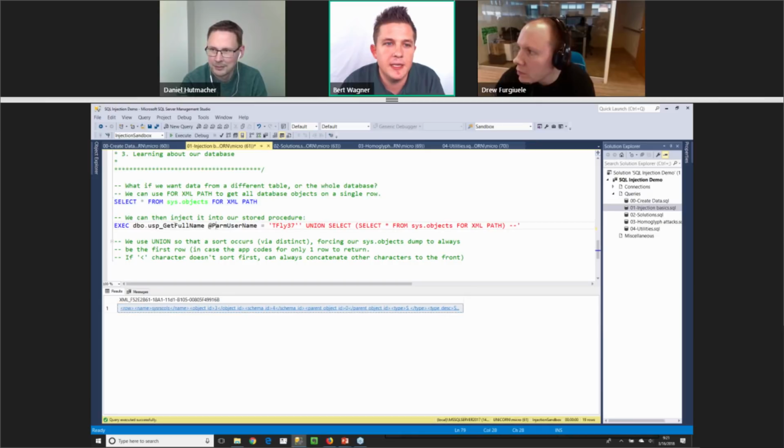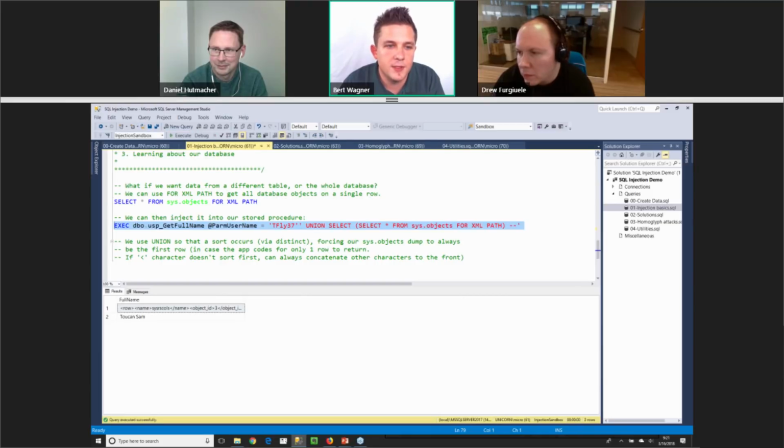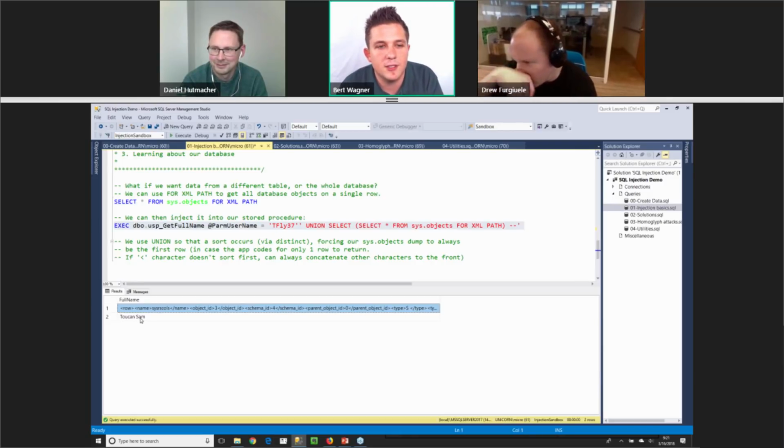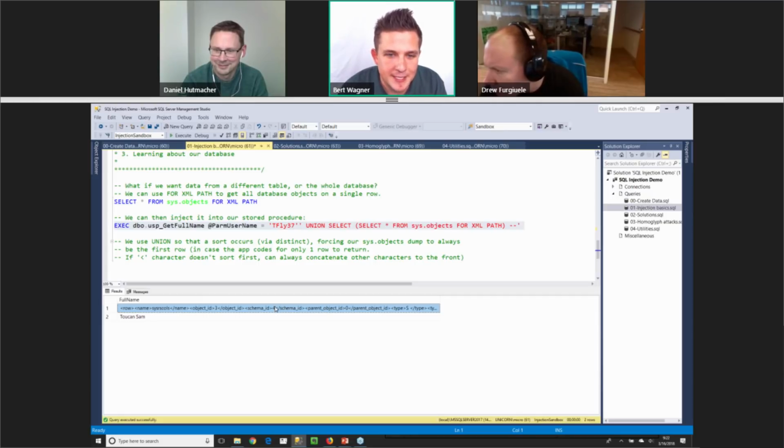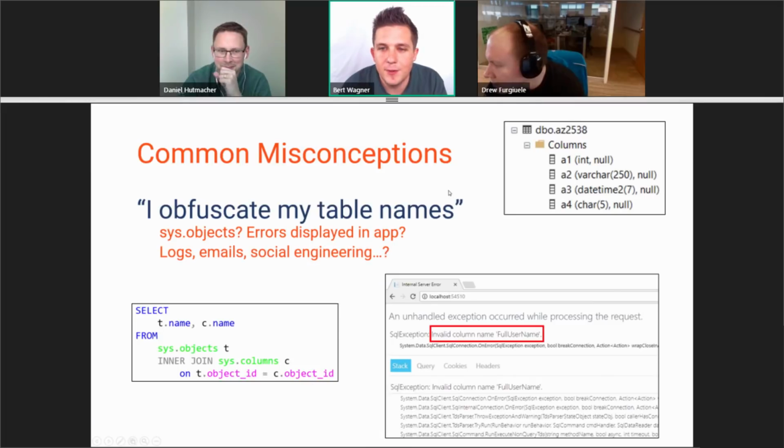And so what that means is if we try to run an injection attack unioning the results of that sysobjects FOR XML PATH query into our injectable stored procedure, well, now suddenly instead of the username displaying in the corner of a website or something like that for a logged in user, the malicious user will get to see your entire sysobjects table, right? So security through obscurity doesn't work. Even if you name your tables crazy things, a hacker who is dedicated will be able to figure out what they are anyway.